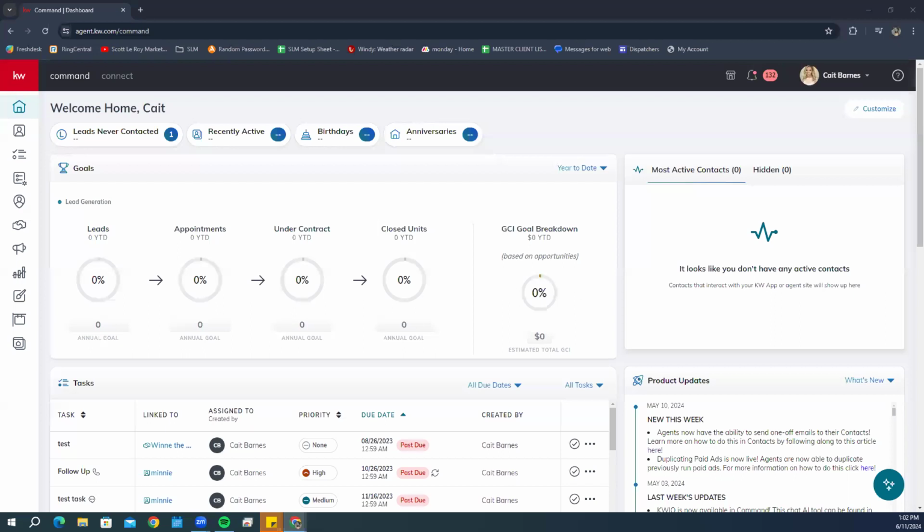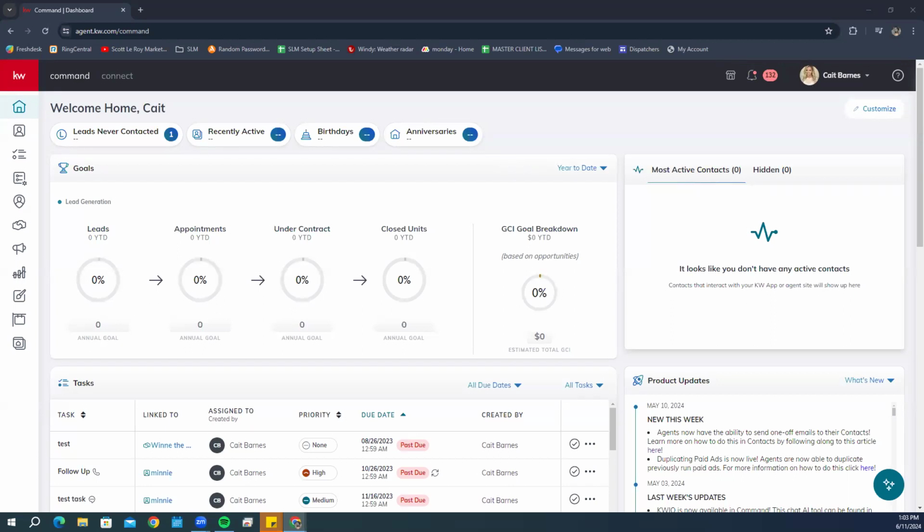So the first thing that we want to do before making any changes to our website is we always want to be sure that our marketing profile is up to date, that all of our profile details within our new KW site is automatically pulling 100% from our marketing profile. So if we have any changes to make, whether it be a headshot photo, or bio information, any contact information, you always want to be sure that is updated within your marketing profile, as that is where the website pulls that information from.